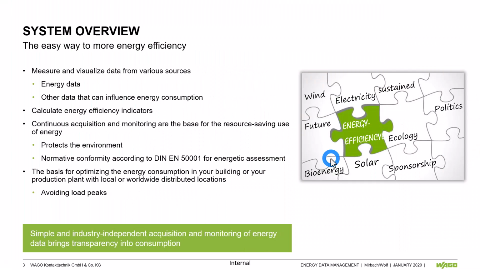A system overview. This is a solution and application for energy data logging and management. That means we want to collect various sources of energy data and log them as a CSV file or also in a database. Then there are possibilities to make a few mathematical calculations or calculate typical energy efficiency indicators and so on. To know where the energy consumption is, how high, to protect the environment, and at the end of the day, you will save money with reduction of energy consumption.